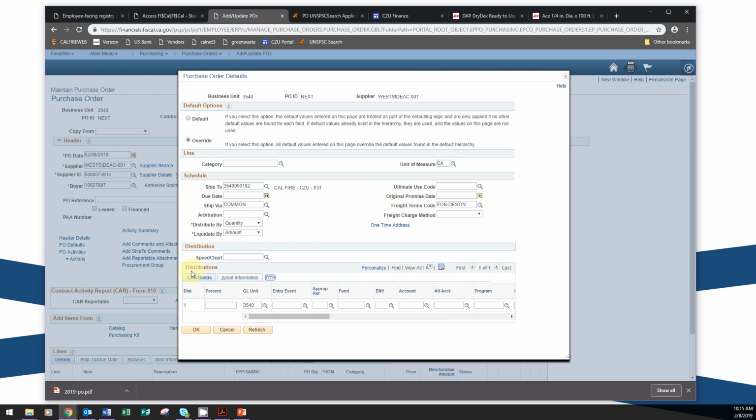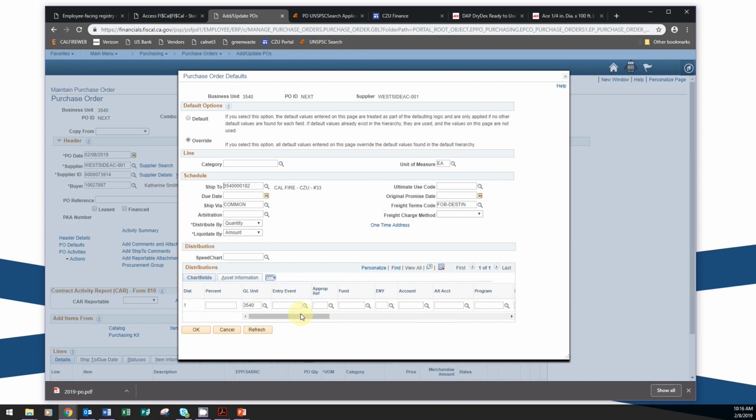Now go to this distribution section, the chart fields tab. Here is where you can enter coding for all items in your purchase. I will be entering codes for my example purchase of spackle and some rope. My items will have the same coding. They will both be charged 100% to 02350 and use the same object code.